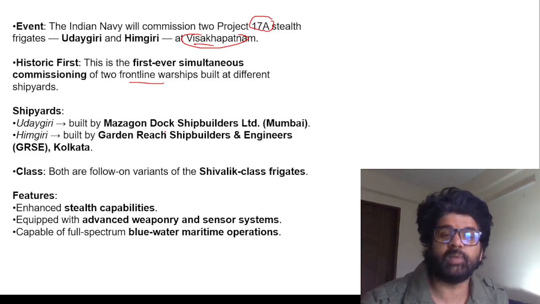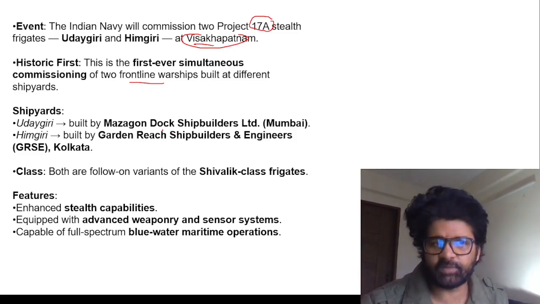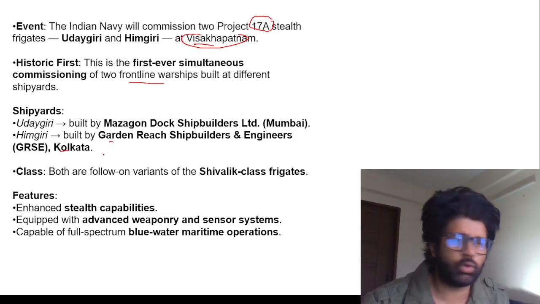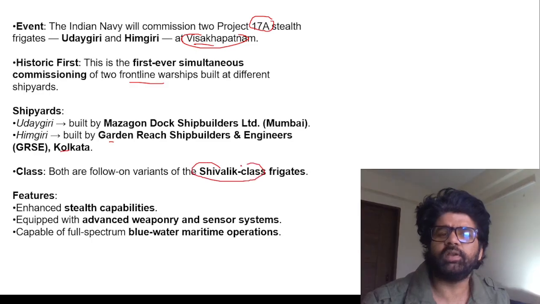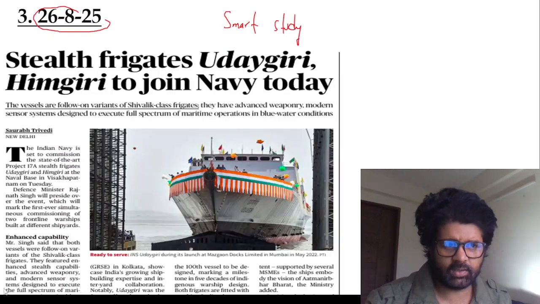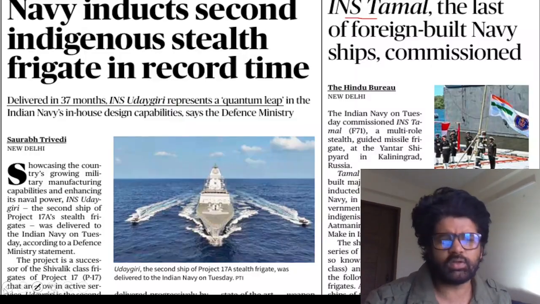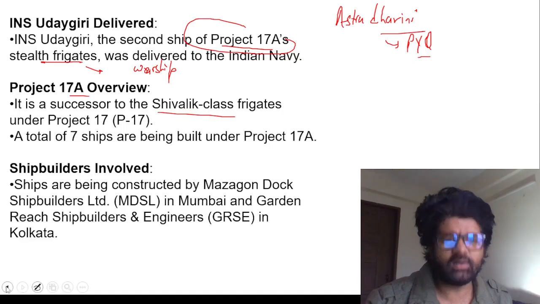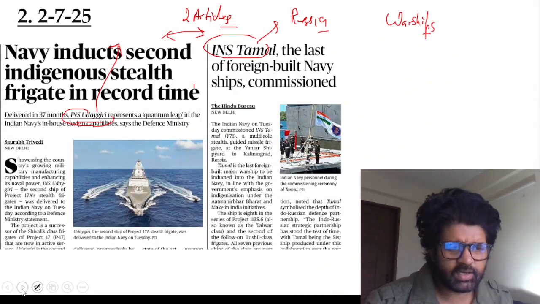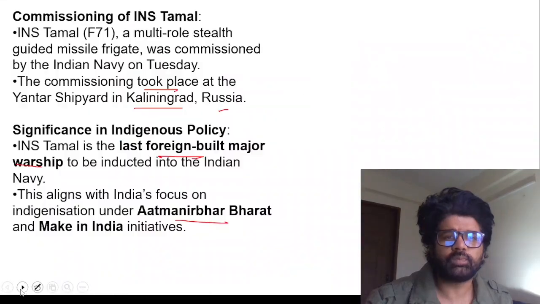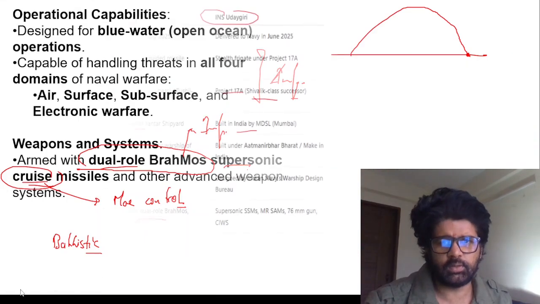But the difference here is who is making them. Udaygiri, as we have discussed in the previous article, MDSL, Himgiri, GRSE Kolkata is involved here. And both are variants. In fact, in Udaygiri also, if you go back, GRSE was involved in some way or the other. If we just do a cross check, not that UPSC is going to ask you all these minor details, but yeah. So here also GRSE was involved, but maybe minor involvement in the case of INS Udaygiri, and Mazagon Dock was the major partner. In the case of Himgiri, GRSE is the major partner.